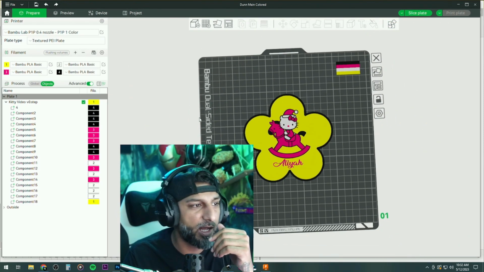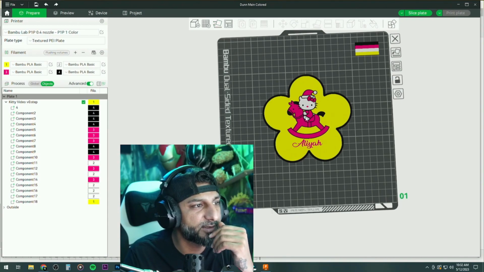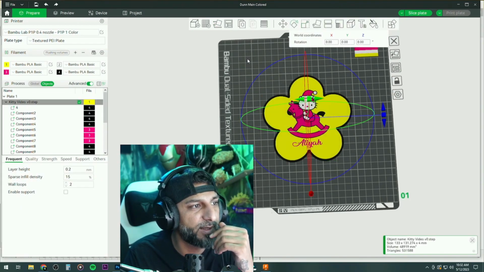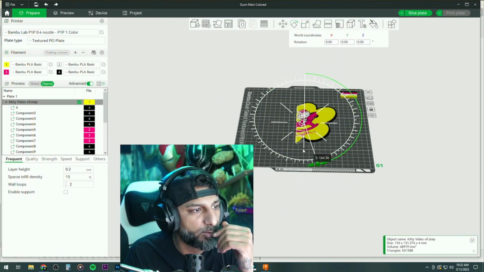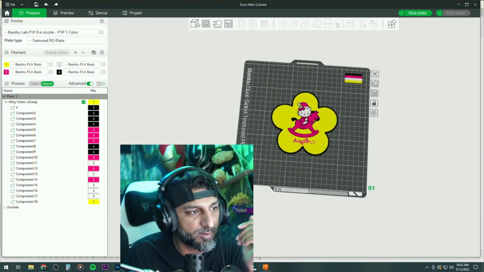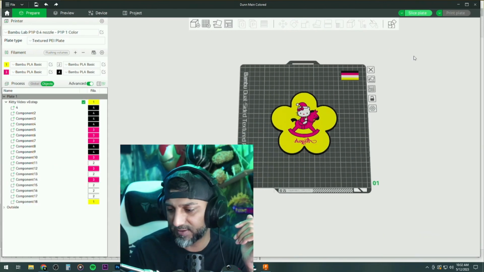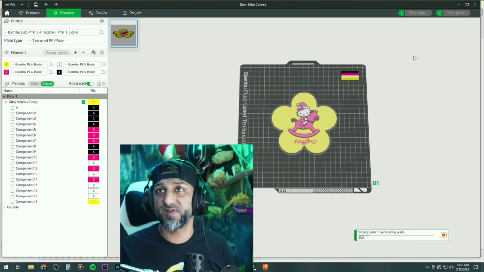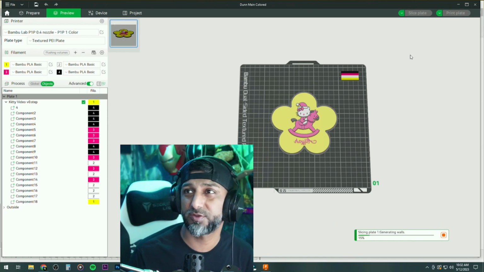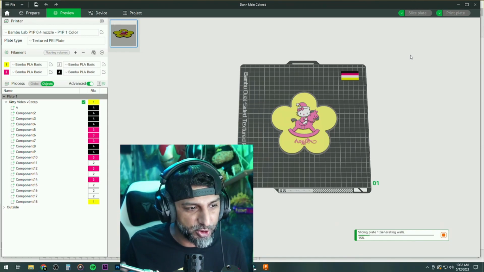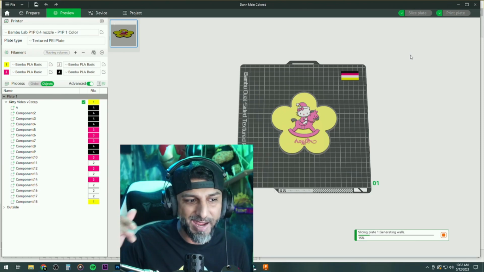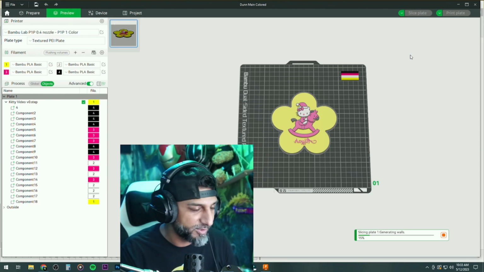Okay, and what I like to do from here is I like to flip the design. 180 upside down. Okay, so now if you slice the plate, let's see how long it's going to take and how many filament changes it has to go through, because it's got to do 4 millimeters of layers back and forth, back and forth, back and forth of filament changes.